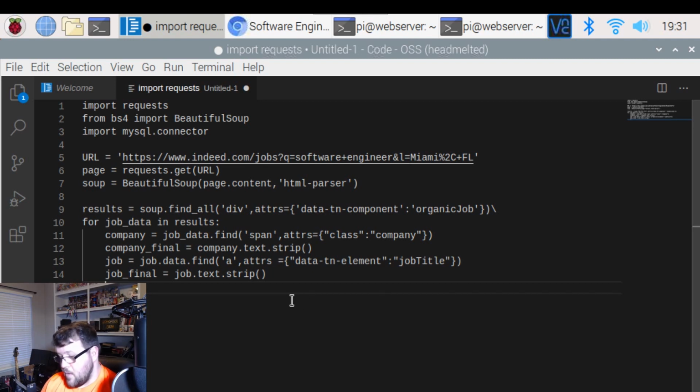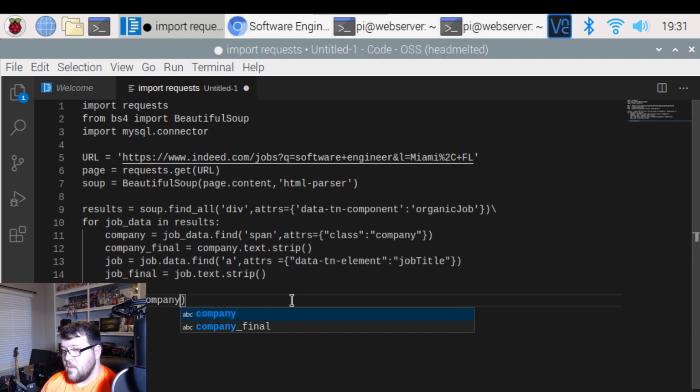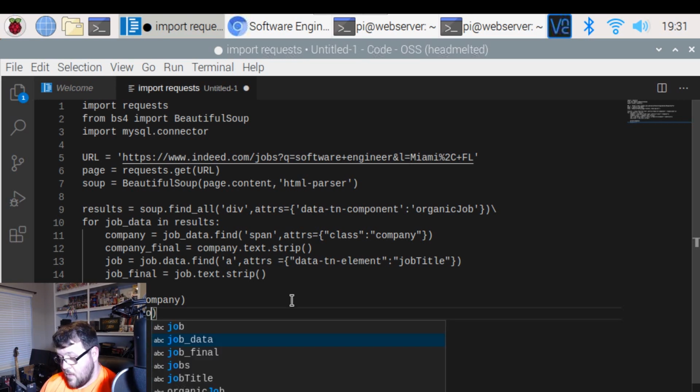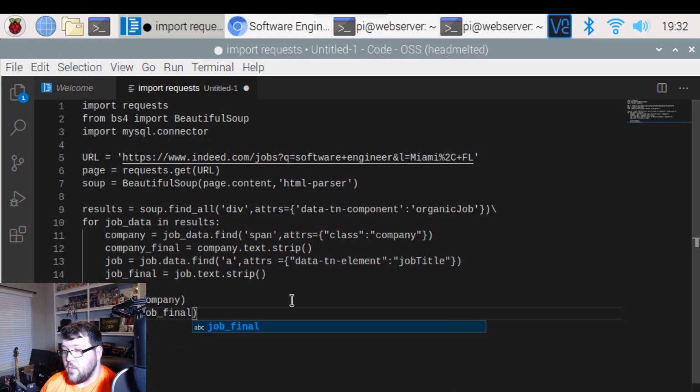What we're going to have it do is print, and we'll say company, right? And then we'll do print, and we'll say it's actually company final, job underscore final. And this will be company underscore final. All right, so here we've got this. This is pretty much all we need.